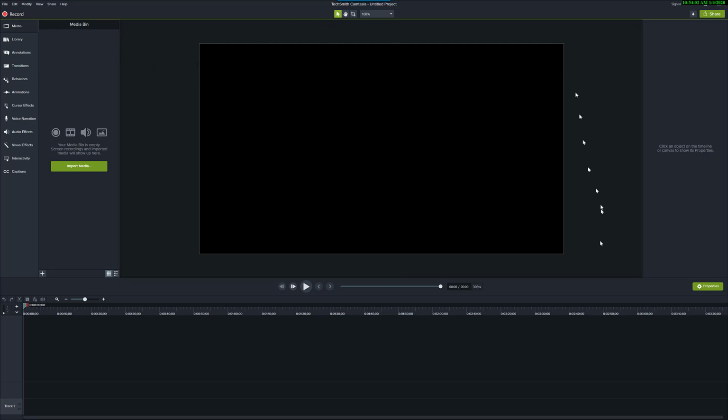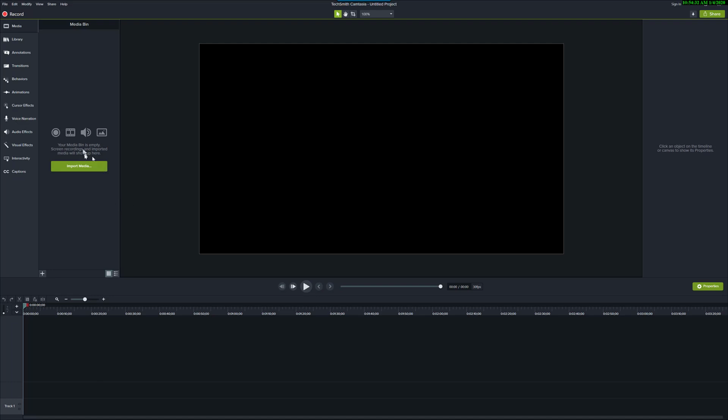On the main area of the screen here, this is the preview screen. This is where you can see what any piece of video that you're creating looks like. It's got a play and fast forward and backwards and such, as you'd expect for a media playing device. At the bottom here we have the timeline, which is actually time in seconds and minutes, and in some cases hours, depending on how large the video is. And it has a series of tracks. These are the places where we actually add the content.